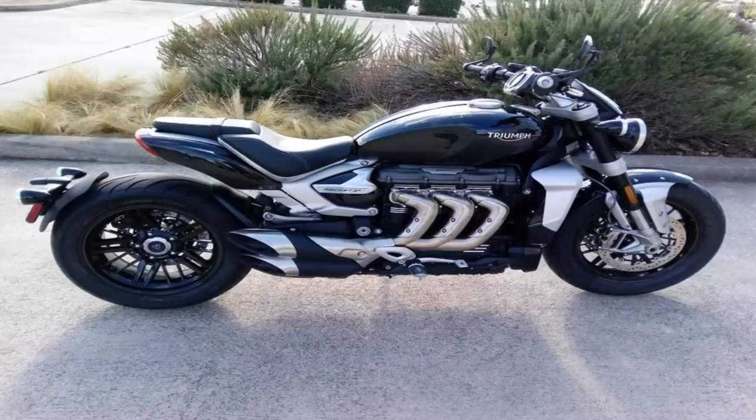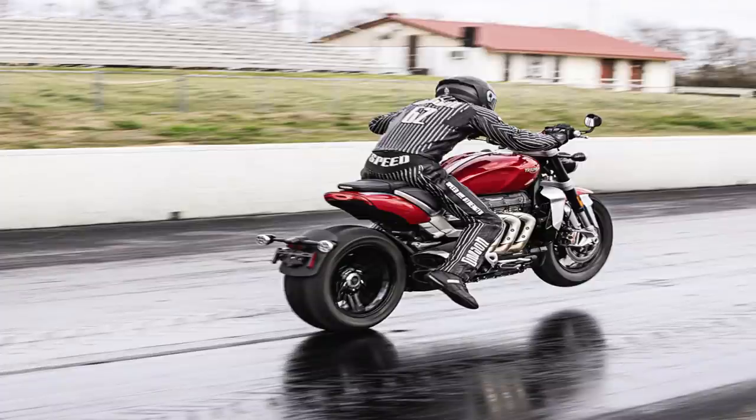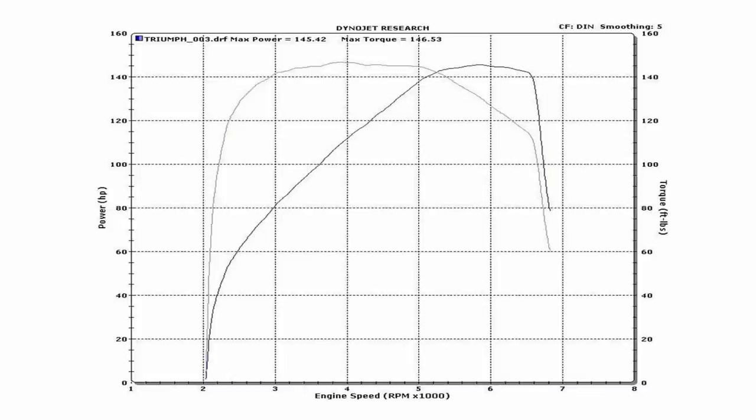The Triumph Rocket 3 is probably one of the most ridiculously large motorcycle engines you can buy brand new today. This engine is 140 cubic inches, or 2,300cc — basically like a crate motor for a small car. You're getting 165 horsepower at the crank and 165 foot-pounds of torque at the crank. That's incredible. Even being a dual overhead cam straight triple engine, this bike puts the power down almost instantaneously. At the rear wheel, it's laying down roughly about 145 horsepower and 145 foot-pounds of torque. That's just unimaginable, but the Rocket 3 actually does this — this is no joke.